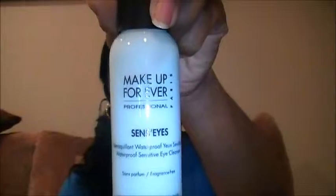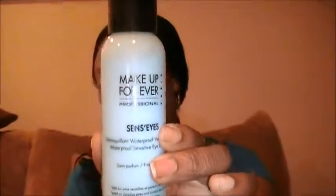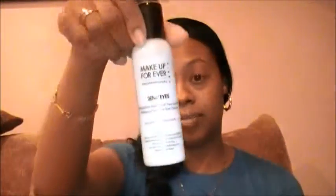Next, I use the Makeup Forever Sensitive Eyes Makeup Remover. Everything about me is sensitive — my skin, my eyes — so I use this for taking off my eye makeup. It's a really silky, filmy type. I put it on a cotton swab, rub it on my eyes, and it doesn't irritate at all even if a little gets in my eyes. It was twelve dollars from Sephora. It has no fragrance and it gets rid of really stubborn waterproof mascara and hard-to-remove eyeshadows that leave a stain even after using a cleansing cloth.